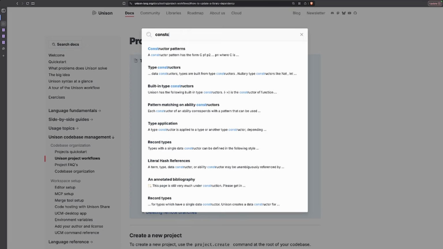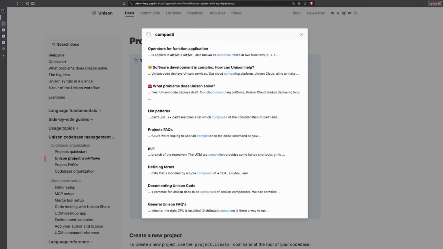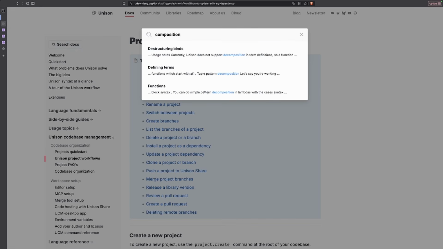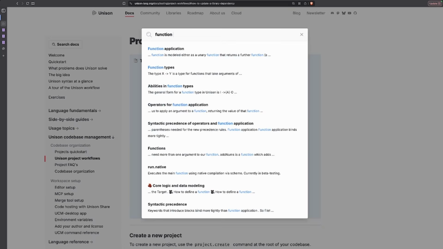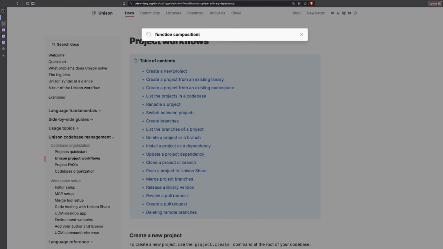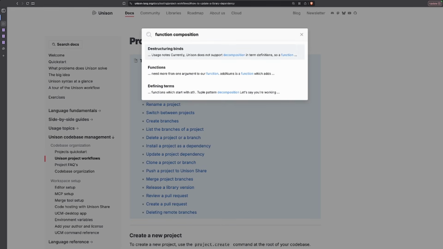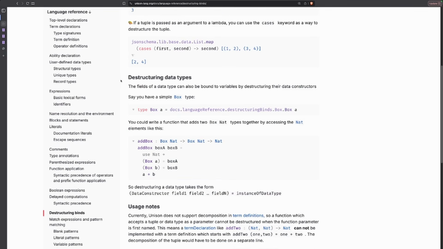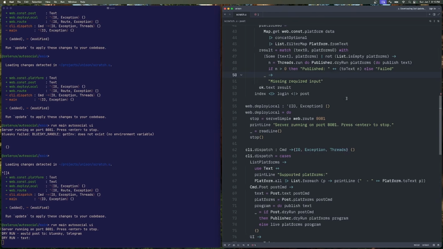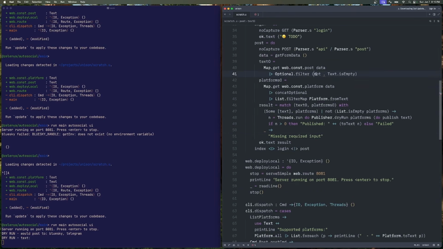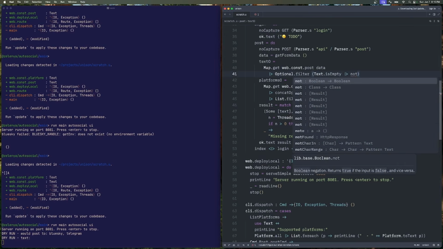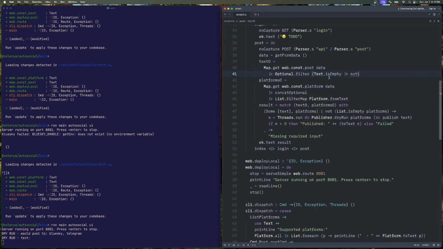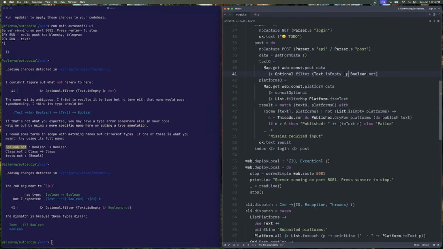Maybe there is not. I don't know if it's me or you probably can do lambda.